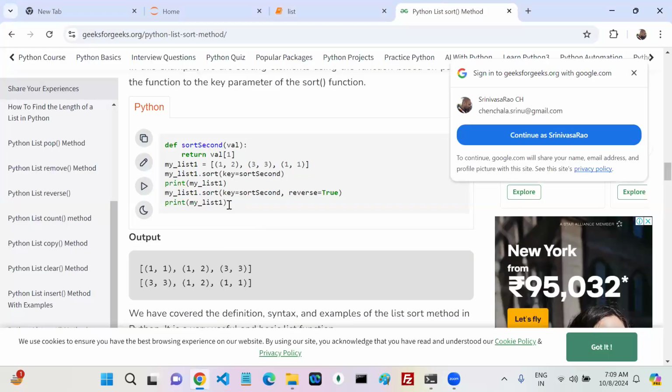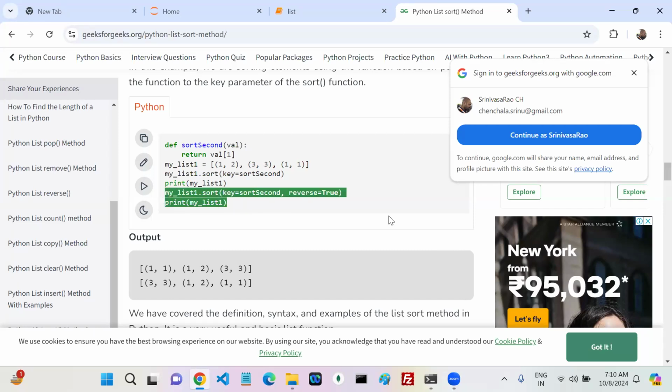If I use a function, based on your requirement, from this particular tuple, from this particular value, it is going to give the first value. This is my first value, right? So the first value goes to this. From the value it's taking the second index value. So based on that one, they are going to reverse or not. 2, 3, 1: which one is least, which one is highest? Based on that one they are going to take it. Understood?